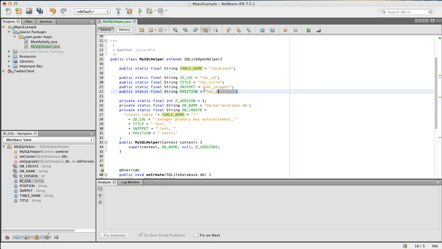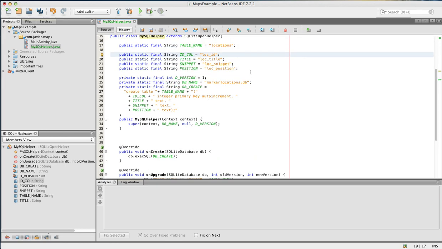These ones right here are just the columns, and the reason why they're public is I got this idea from Lars, that website that I showed you in the episode right before this one. That way you can just reference this class, so you do MySQL helper dot ID column or ID col, and it'll return this, but you don't have to type this out and risk misspelling this and having some error and you can't figure out what it is. So anyway, that's really clever. I like that, and kind of use that in this class right here.